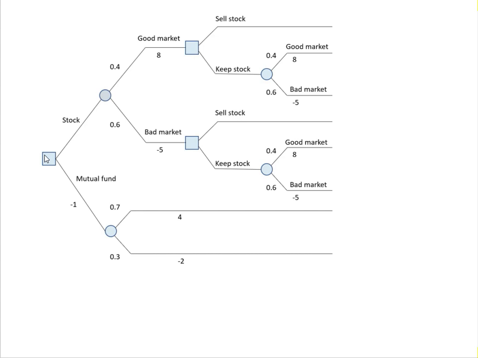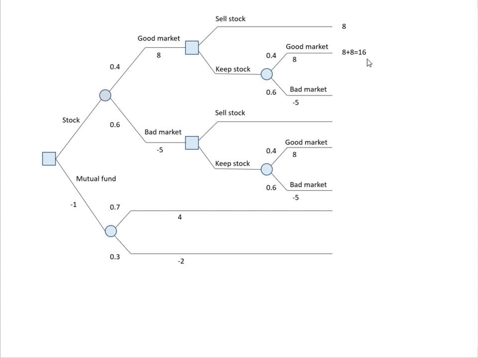How do we get here? Well, you get here by investing in the stock, market turns out to be good, and then you sell it. So in this case, along this path, the value of your stock goes up by 8, and then you sell it. So that means you make a profit of $8. Okay, good. So I'm going to put 8 here. Next one. How do you get here? Well, you get here by investing on the stock, market turns out to be good, and then you keep the stock, and then market turns out to be good again. So along this path, you generate $8 as the profit in year 1 and then generate another $8 as profit in year 2. So that means your total profit is 16.